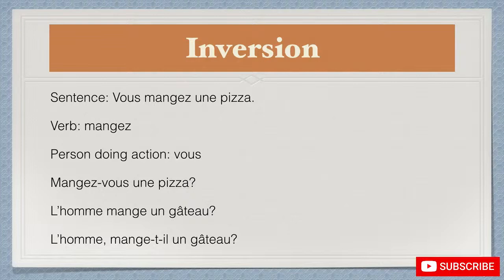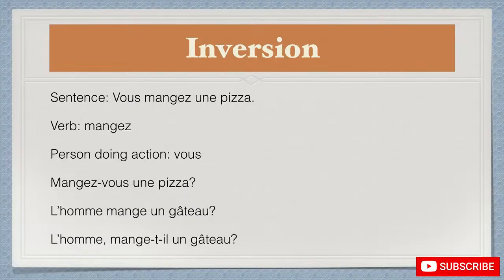The next one is a regular sentence again. So l'homme mange un gâteau. And then what we do with this one, we isolate our verb, which is mange, and then we isolate the person who's doing the action, which is l'homme. And then we have to take l'homme and transform it into one of our subject pronouns. A subject pronoun would be je, tu, il, elle, nous, vous, ils, elles. So one of those words. And then what we would do is we would take the noun, so l'homme, comma, and the comma is optional.